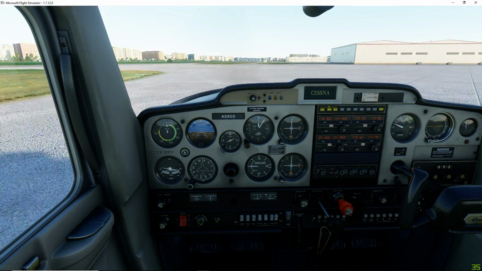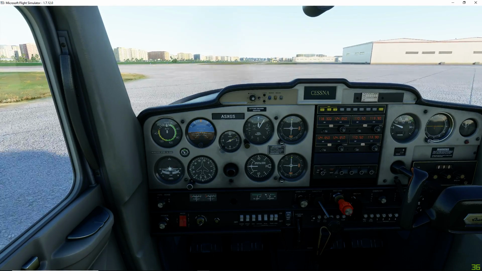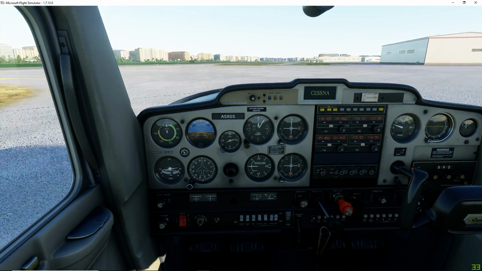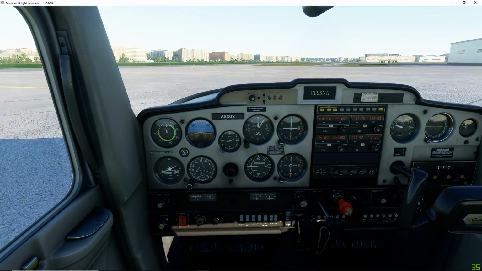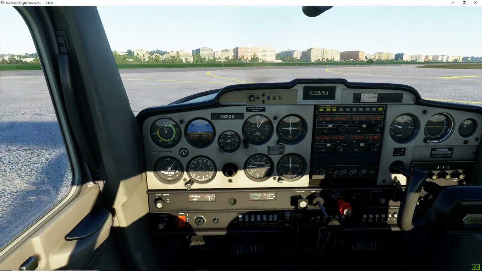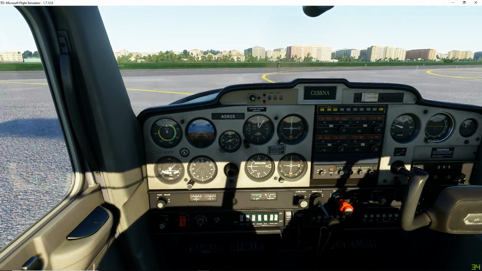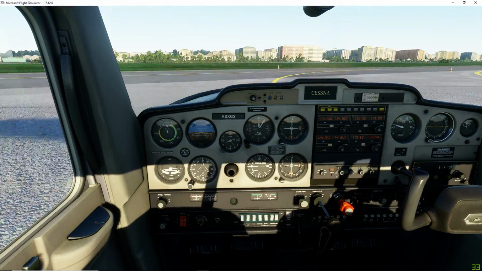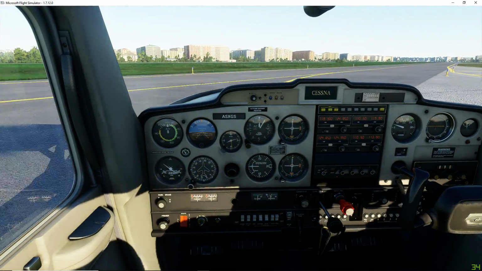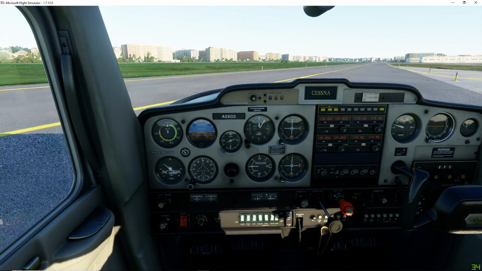So we should check our QNH or the controls while we are actually taxiing. Since the airport is a long airport, I don't think so. I'm going to use flaps for this. But if it's a short airport, a short runway, and if you have passengers with you, you might want to switch on the flaps, or enable the flaps.